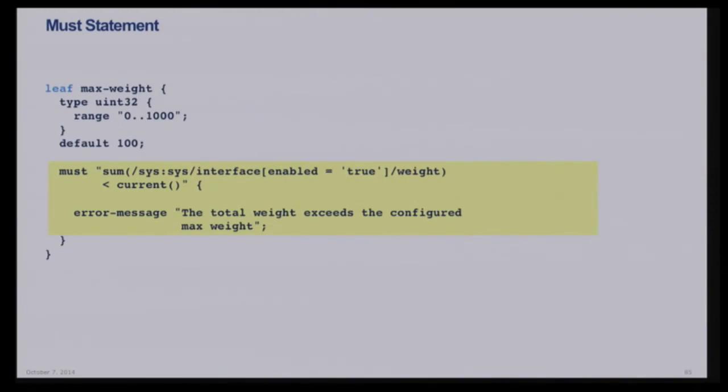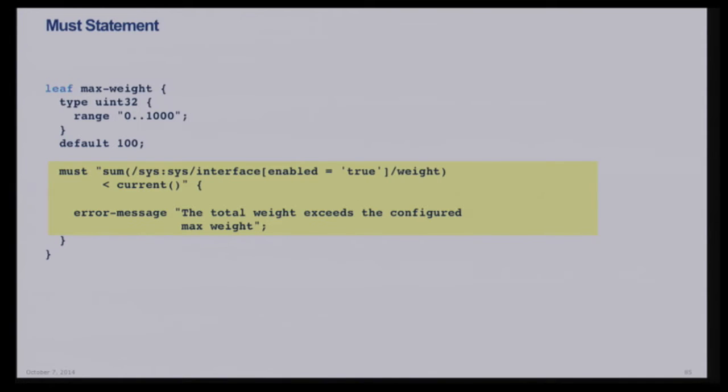Okay, another must statement. Of course, we can use clever things in XPath like summing. So sum is a primary feature in XPath. If your favorite NETCONF and YANG implementation vendor actually supports that, they hopefully have done things like made sure that, in this case, we look at the total weight exceeding the configured max weight. So again, this is something that can be done, but you have to remember that this sits on the device. So not only does it need to be expressed there, it needs to be supported there as well.